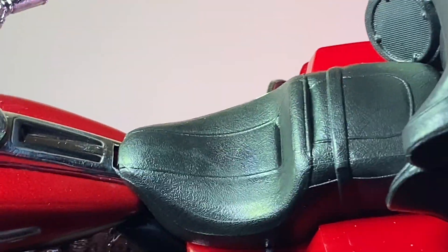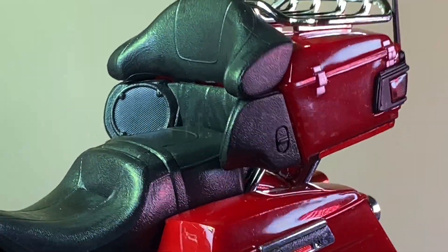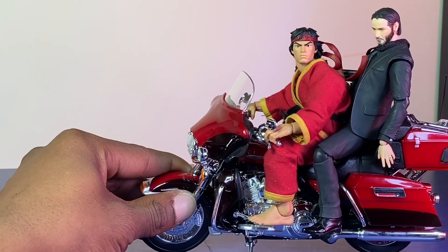Nice colors, super detailed, got some texture for the seats. Right now it will look a little bit like grease. You got your back seat and you can see the speakers on there too. You can turn the wheels and you can roll it. Skill-wise, I say it's not too bad, and you can put a friend on there.